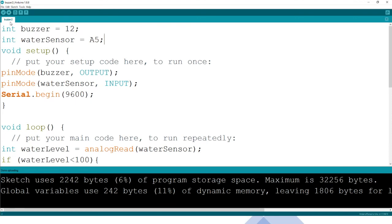Now let me see, where do we get? We need to power the sensor. We have not yet even put it in the water, so I think maybe there's a problem here. Wait a minute.